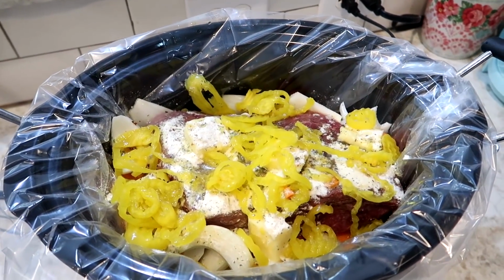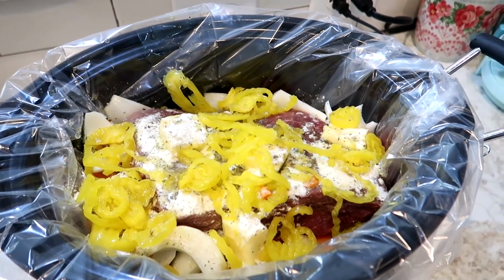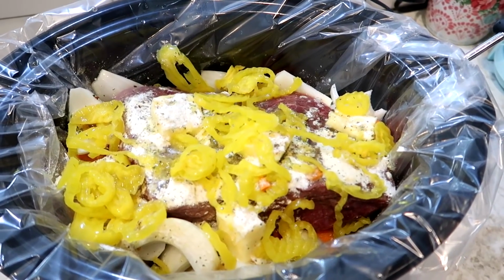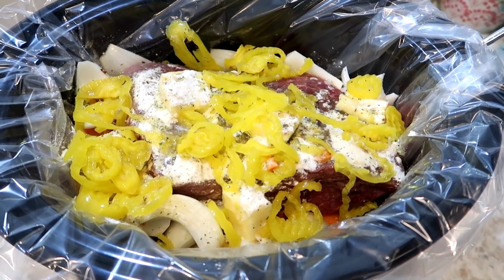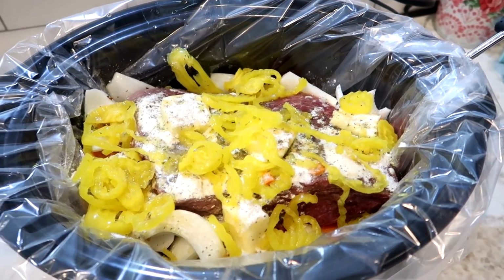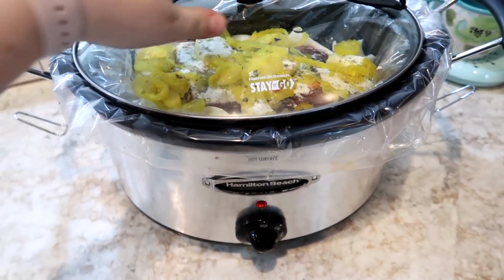All right, and then I forgot that I was making a recipe that it needed banana peppers. So I went ahead and sprinkled the seasoning packets on, did about half a stick of butter, a little bit of banana pepper juice, and about half a jar of the banana peppers, and one cup of beef broth. So now I'm going to let it cook, and we'll check on it in a few hours.